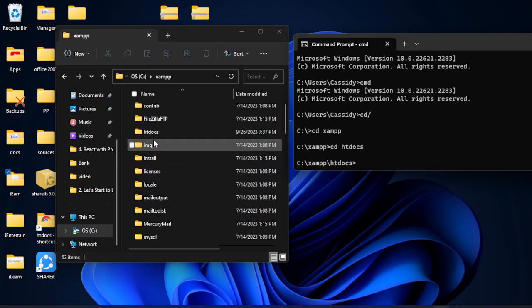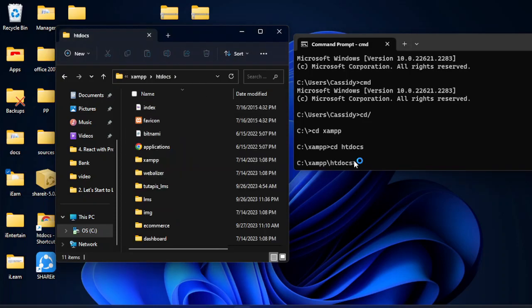I am currently in this folder now, in my terminal, the command line. So I'm here in the htdocs folder, and what I want to do is install Laravel inside this folder.